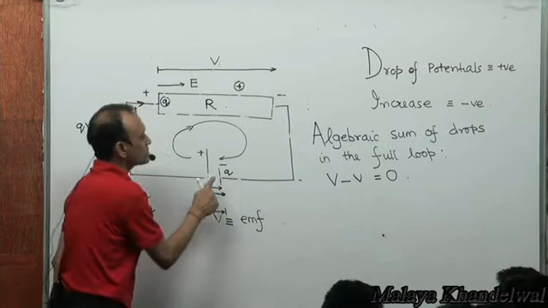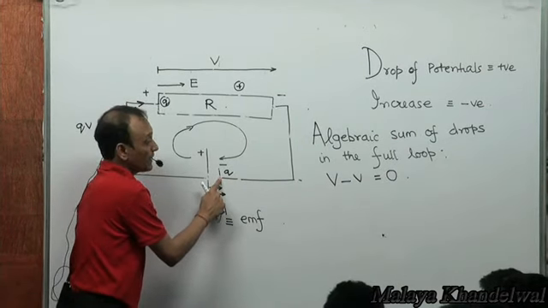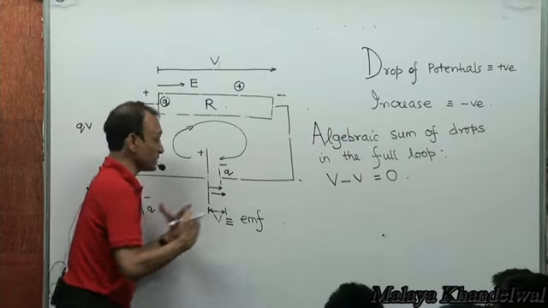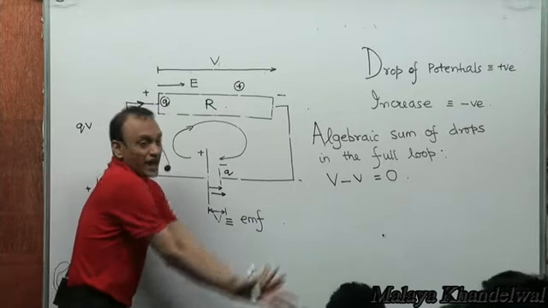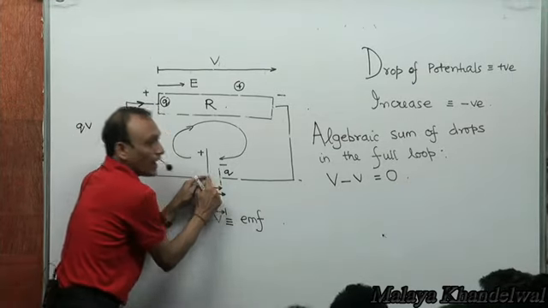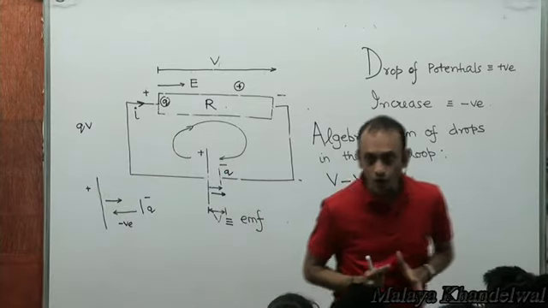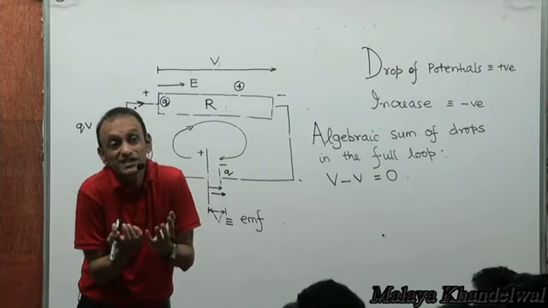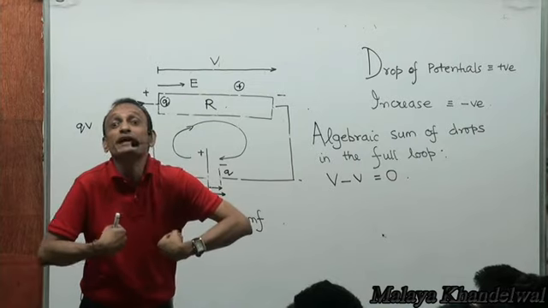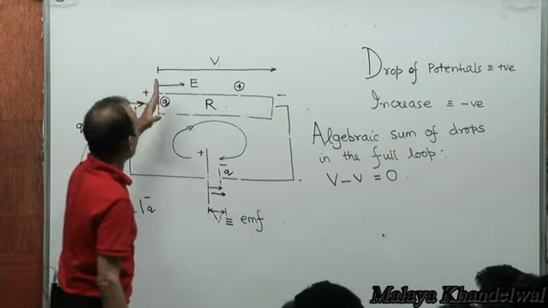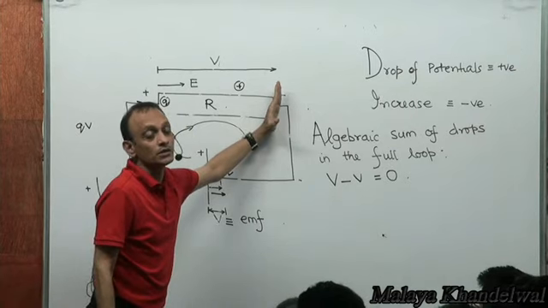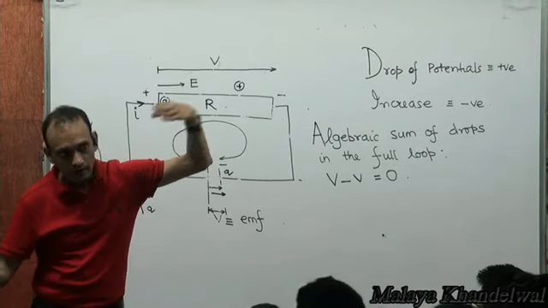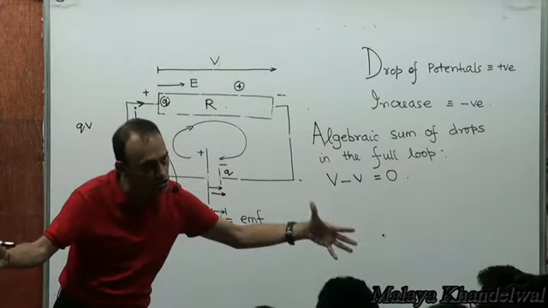By the time it comes to this point, now to go to this point, its potential must increase. So it must be energized. To go from lower to higher potential, it must be energized. Yes or no? And if it is energized, there is something that must energize it. It is that battery mechanism that energizes the charge. From here to here, there is a drop in potential. The charge de-energizes. It loses energy. It's going from higher to lower potential. It's losing energy.